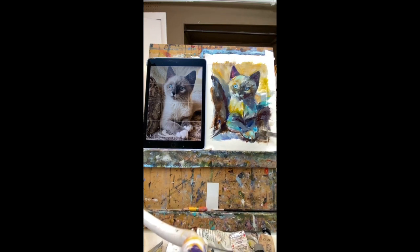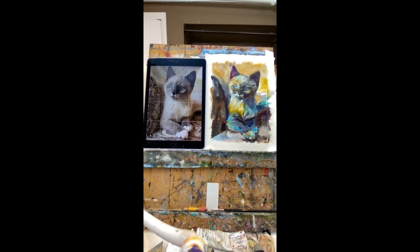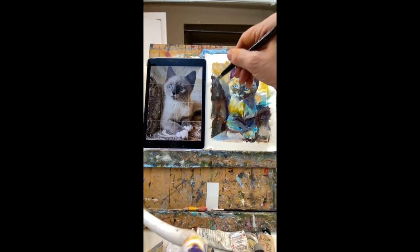Of course, I still don't have enough paint on my palette. Always mix enough paint. Take my advice. Don't be skimpy with mixing up paint. It's so hard to start mixing again once you've gone the wrong direction and you need more of a color and you've run out. It's easier just to mix the right amount the first time. And it's not even that I'm being skimpy. I think I'm just so used to doing those tiny paintings now that I don't mix enough color. You should have seen me doing that big painting that's behind me. I had a lot of trouble mixing up enough. I need a bigger palette for that too.